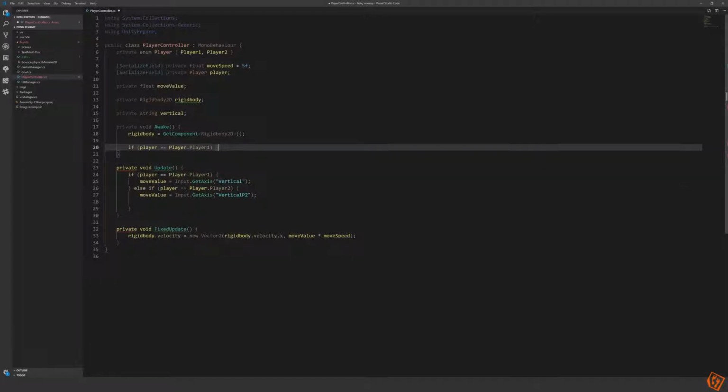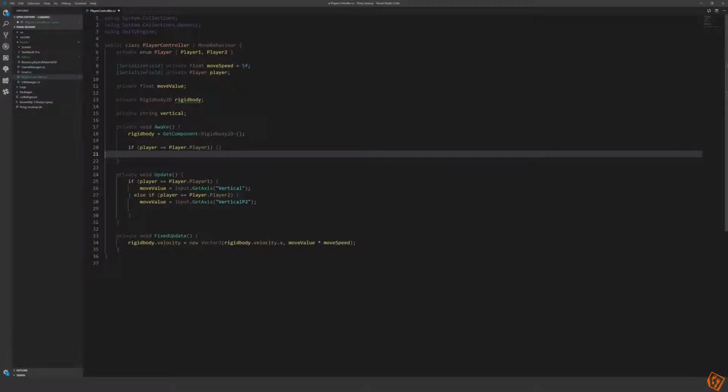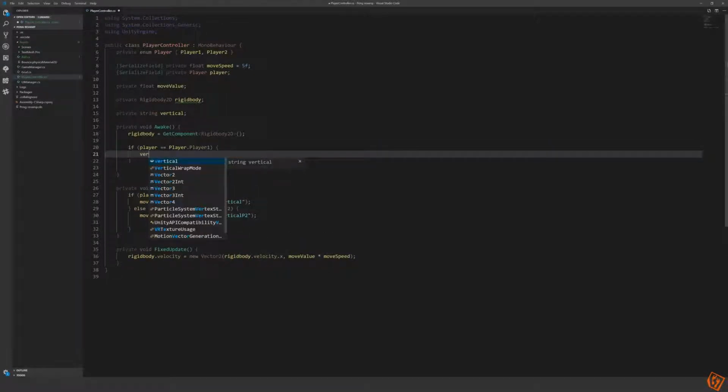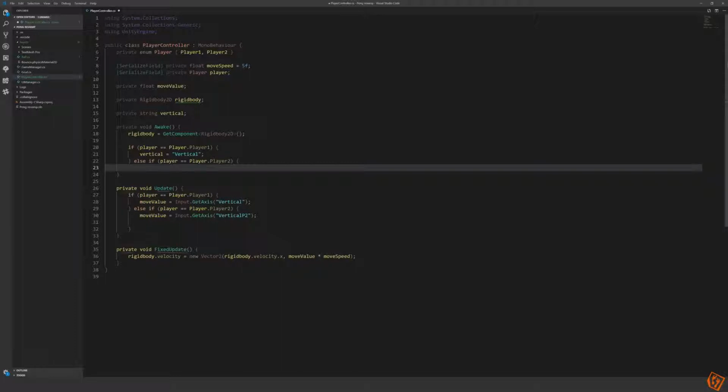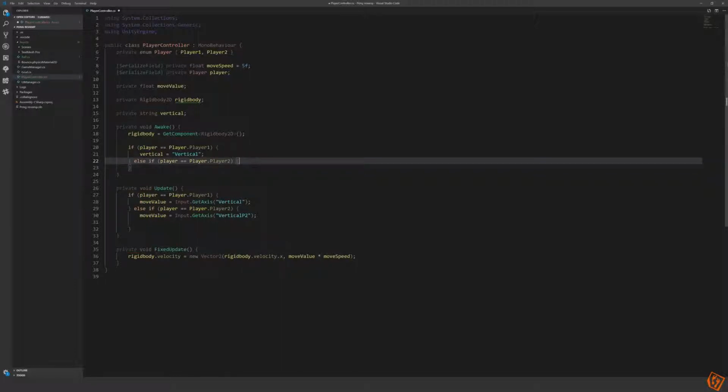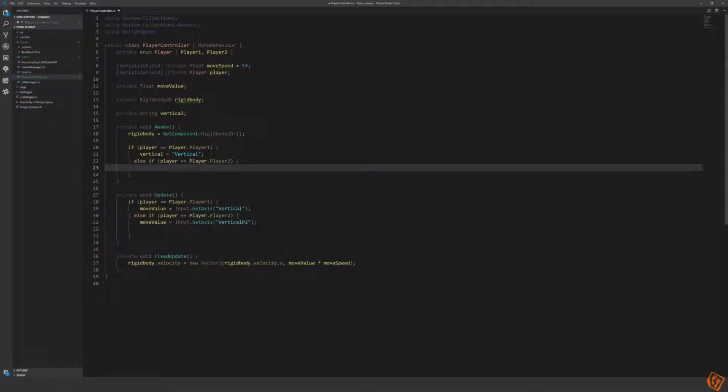So if it is player 1, then we will set vertical to be equal to vertical, like so, and else if it is player 2, we will set it to be equal to vertical p2.